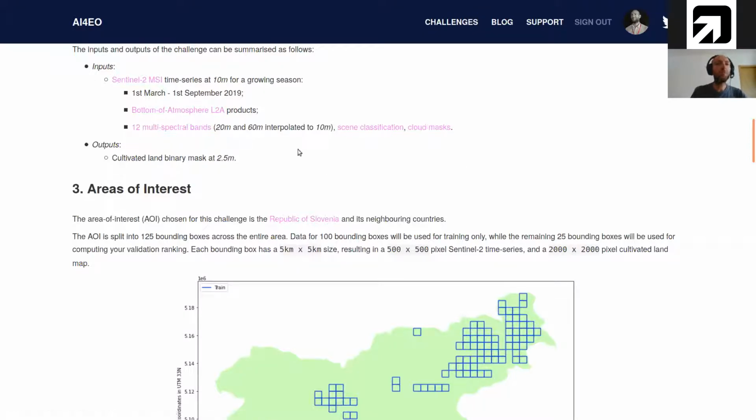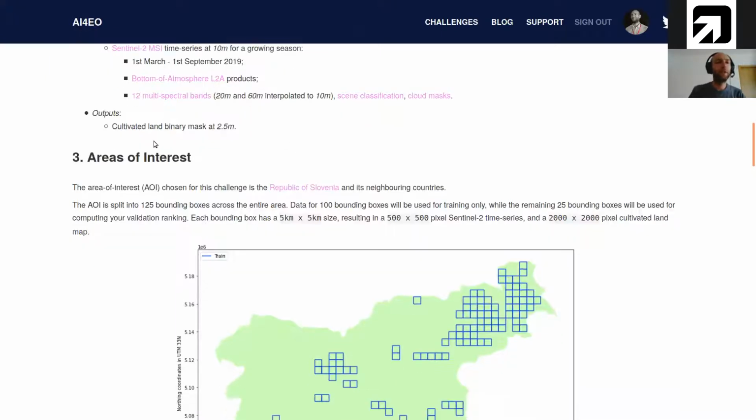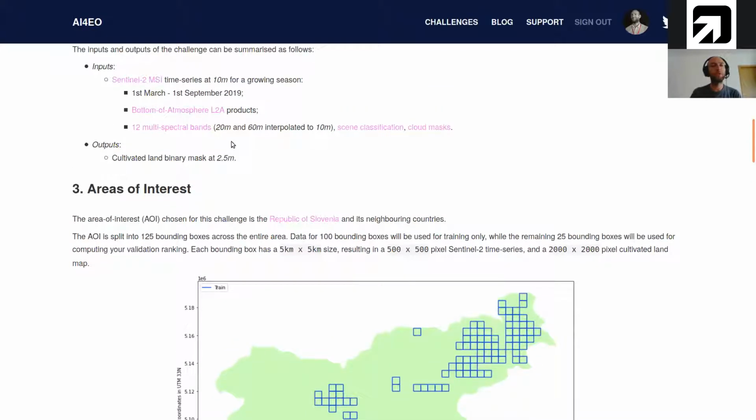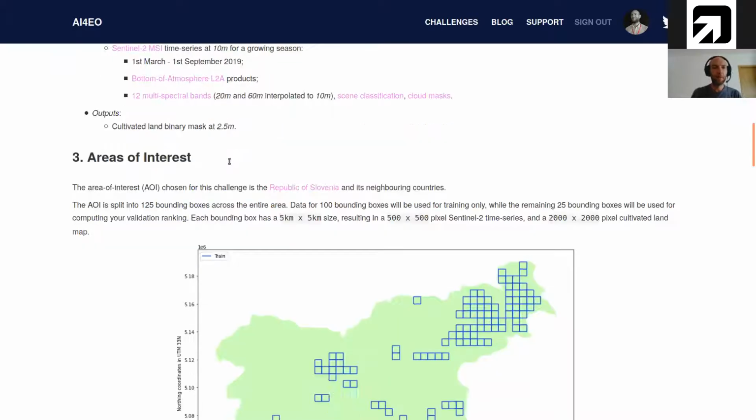This is the input to your algorithm. What you have to generate is a cultivated land binary mask at 2.5 meters. So we are searching for a 4 times improvement of the resolution. But again, we are not looking at super resolving the images. We want to get a binary cultivated map.